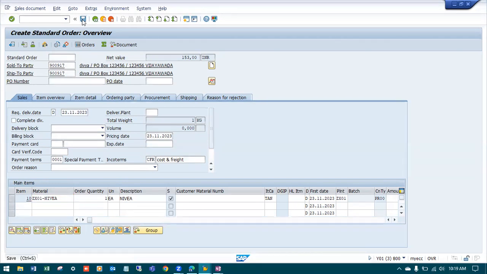If I try to save this, okay, let's ignore this error. We are getting some technical issues. I hope you are able to follow what exactly listing is. If you have any doubts, please ask. Okay, let's move on.